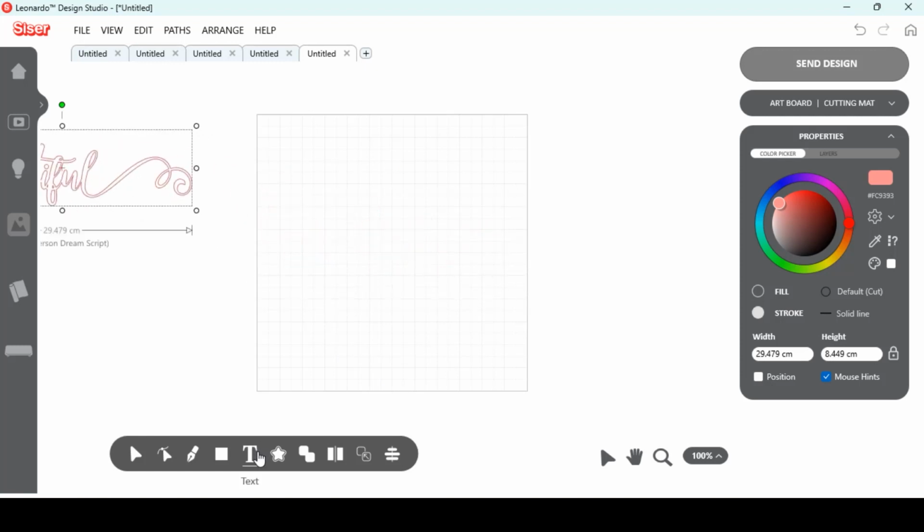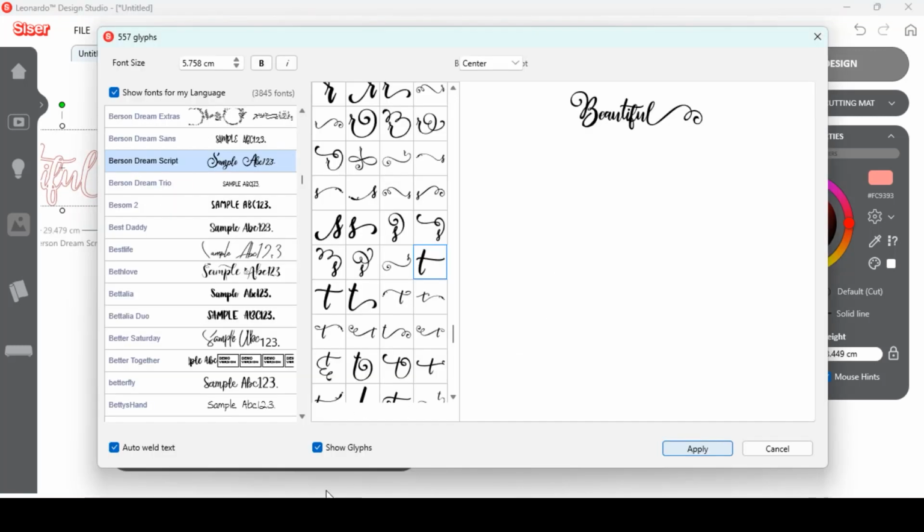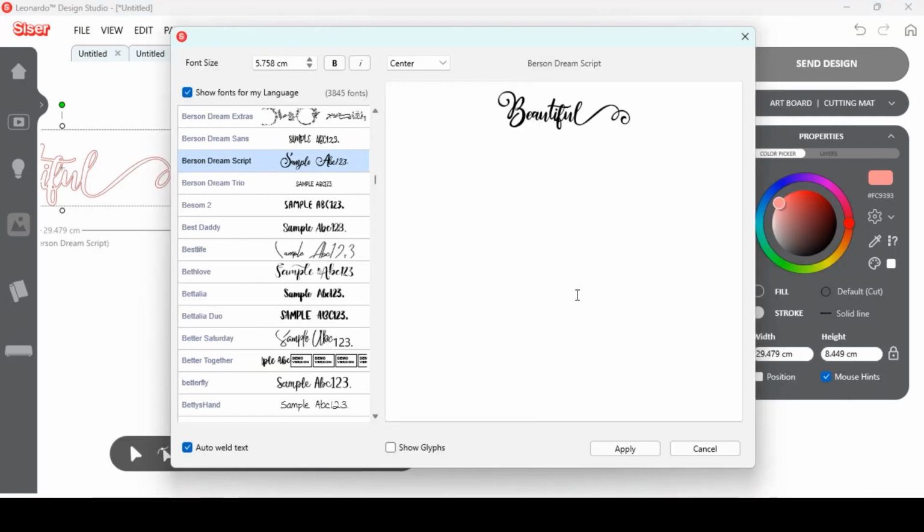Let's go back into our text box because there's a couple of other things to show you. I'm just going to get rid of the glyph box for now so it doesn't distract us. So if I come over here to my alignment, I now have a no wrap option.